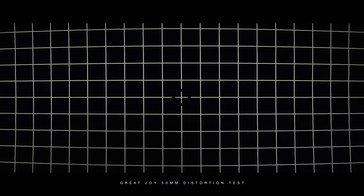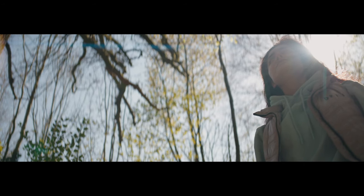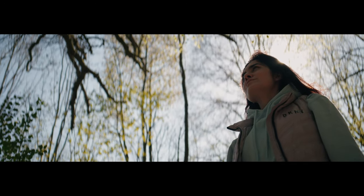Another very popular anamorphic feature is the distortion, especially barrel distortion, which creates somewhat of a 3D effect and draws the viewer's eye to the middle of the frame — very effectively used in a lot of Wes Anderson's films. Does the Great Joy have barrel distortion? Well, I haven't really noticed much distortion in real-life shooting conditions. I tested it on a distortion chart and found that this lens has both barrel and pincushion distortion at the same time, which is actually not such a bad thing — the edges of the frame are quite usable. They're not too stretched, not too squeezed, so the whole frame is usable and you can have your subject on the edge of the frame if you wish. Some people will still argue that pure barrel distortion is better, and maybe for the anamorphic look it is, but this is definitely the next best thing.